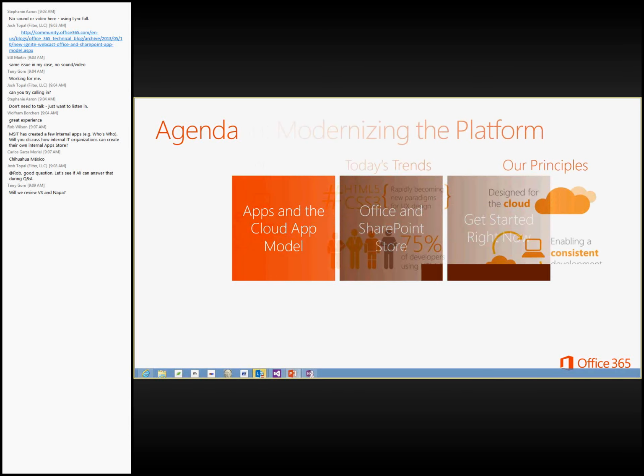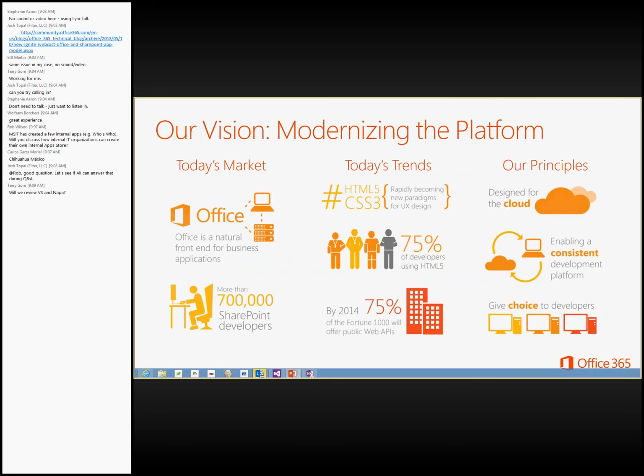When we look at this app model, we have to take a step back and look at the landscape upon which applications are being developed today. And typically, I like to tell people, when you're looking at developing applications for Office, Office represents some of the most diverse real estate for an application to be hosted on, just in general. End users have the ability to interact with Office via the standard environments that they're accustomed to: authoring Word documents, the browser from an acquisition perspective, and Excel, which is very popular. These are applications end users natively are accustomed to interacting with, authoring and consuming content within these tools.